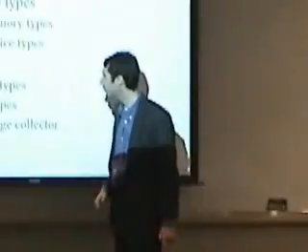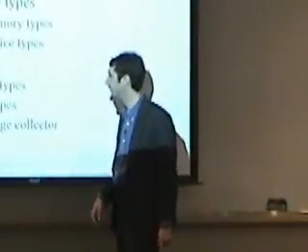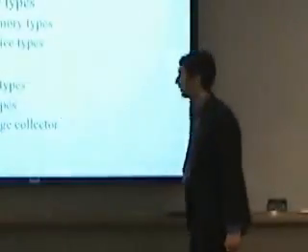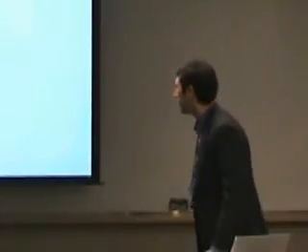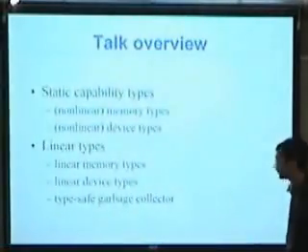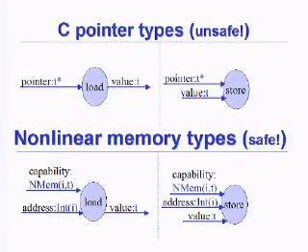If I give you a capability, I lose the capability when you gain it. The only way I can get it back is if you give it back to me and you lose it when I gain it. So by restricting the way that we can pass around these capabilities, we'll be able to increase the power of the operations that the capabilities can check. And I'll wrap up the talk by briefly describing how we use these types to implement a garbage collector completely in a type-safe language without relying on any unsafe features.